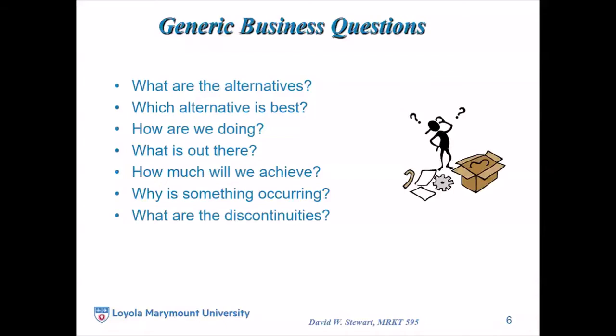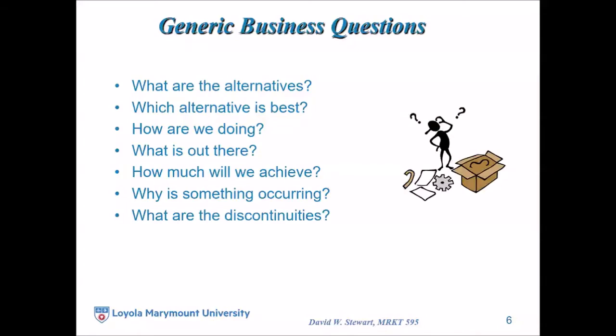And then a couple of diagnostic questions. Why is something occurring? Suddenly sales are down on the West Coast. I wonder why. Might actually be obvious. Could be, they had a big earthquake. People didn't go to the stores. Or it might not be so obvious. It might well be that some competitor has entered the market and is taking share from you. It's not quite so obvious. It certainly doesn't make the national news.